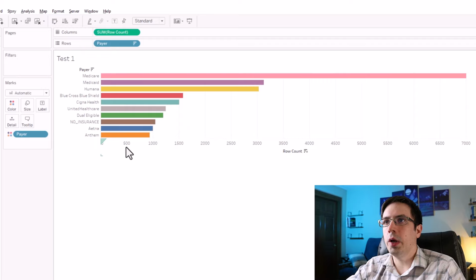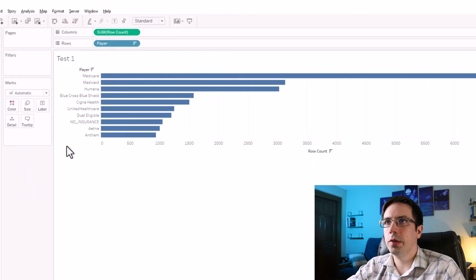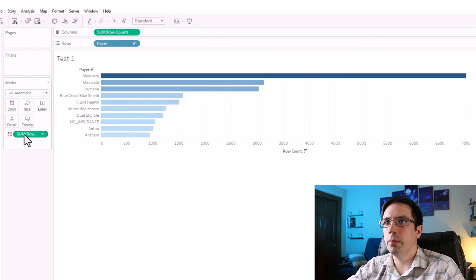I try to avoid using more than 3 or 4 colors in my dashboard, so I would be really cautious with having this many colors represented in your dashboard or your worksheet. So I'm going to remove pair from this. I'm going to go back to using my row count, my continuous pill, to define this nice gradient that we see here. Let's explore some of the other marks options.